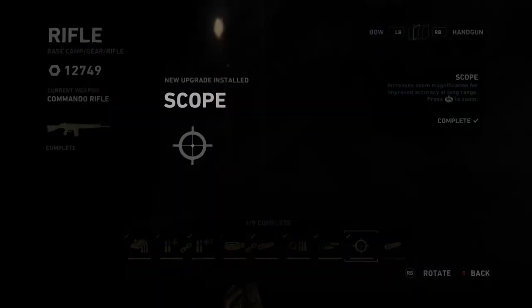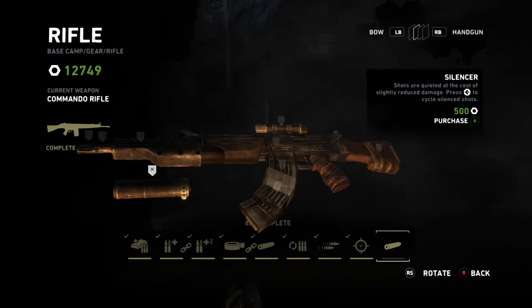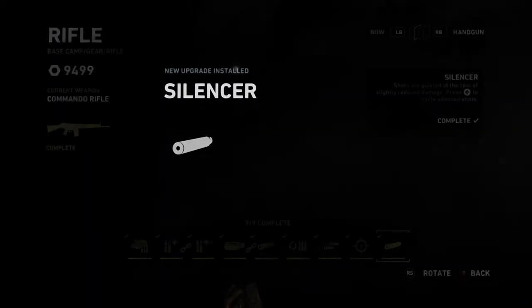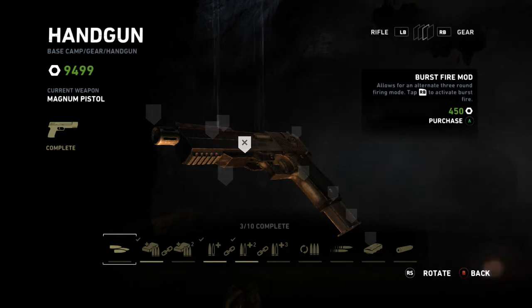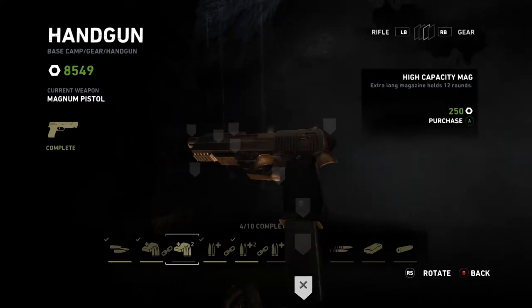A scope. A must have for all you sniper enthusiasts. And a silencer to make our kills quieter. Well, at least a weapon, not the kill itself. The handgun. I mean, this is unbelievable. And I still have over 9,000 salvage. That seems to be dropping.